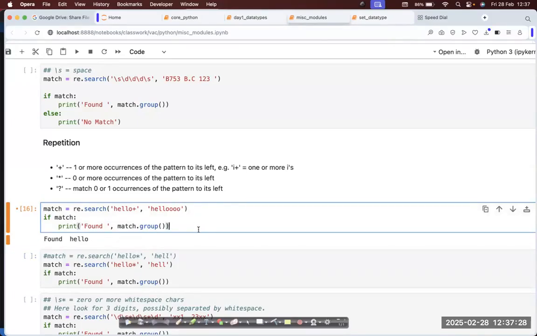What did it find? It is actually HELL followed by 1 or more occurrences of O. That is what we are searching for. So HELL followed by 1 or more occurrences of this. So it will find hello.